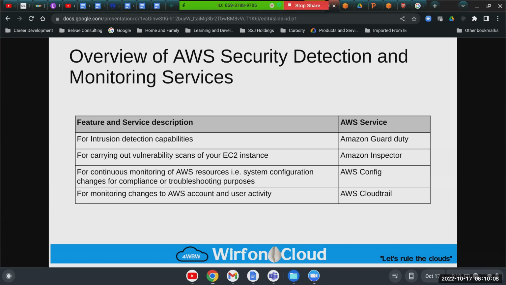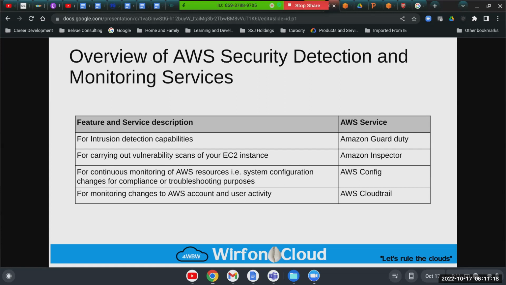For those of you who are familiar with IT security, you'll be familiar with the term intrusion detection. If you covered intrusion detection in IT services, it's exactly the same concept that happens in the cloud. But in the Amazon cloud, we have a dedicated service called GuardDuty that does that. There's another element which is known as vulnerability scanning. So you can scan your network, just like shining a torch or a security light across all the elements of your VPC. But that really works at the instance layer. So at your compute instance, EC2, you can inspect your virtual machine to make sure that there are no vulnerabilities, and that is achieved using Amazon Inspector.